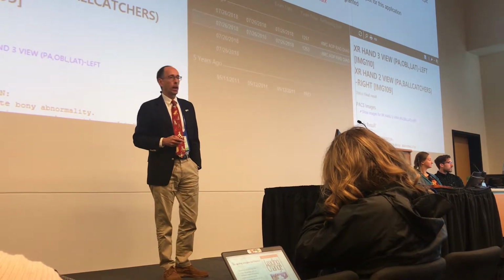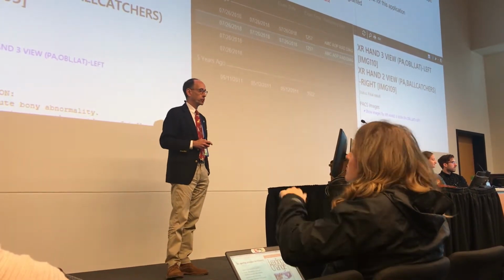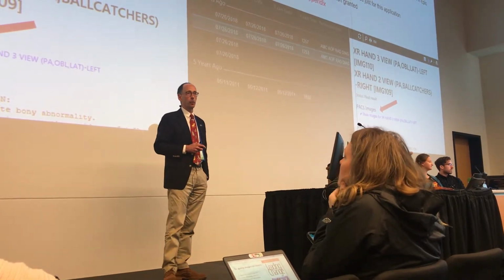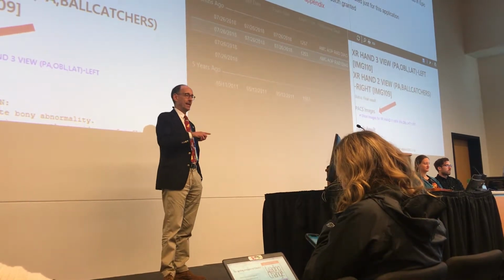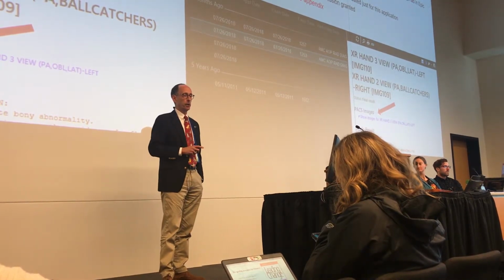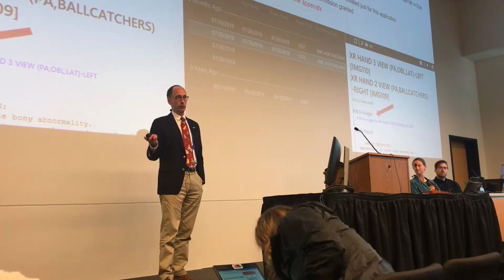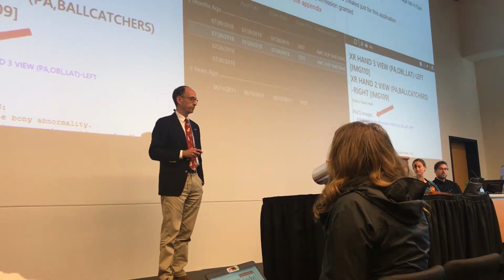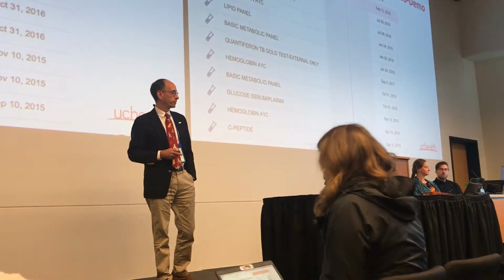So here's what things look like in the image tab in the standard Epic chart. And the red arrow points to the existing Subi link where providers can click and go out to, in our case, the Philips enterprise version of the Radiology Viewer, which is different from the viewer we enabled for MyChart. So what does it look like in real life?